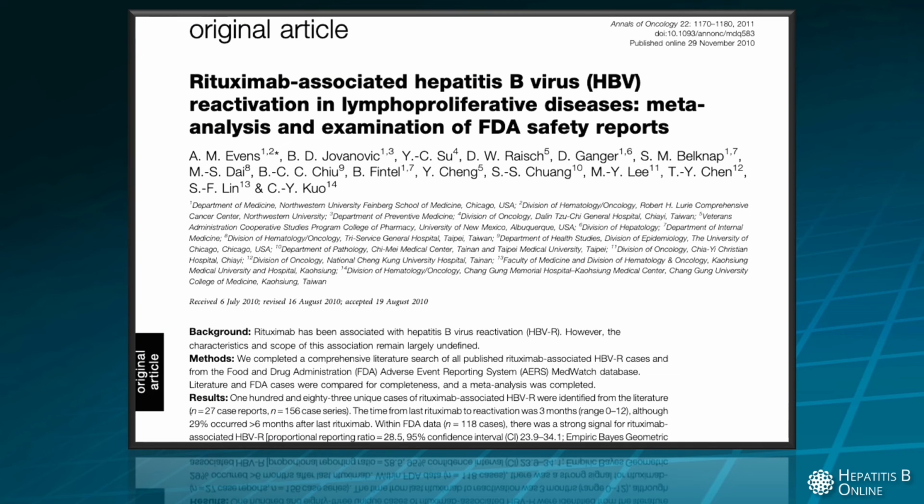The other high-stakes situation is where HBV reactivation can occur when you give B-cell depleting immunosuppressive therapy. Rituximab, as many of you know, is a favored component of lymphoma treatment, and it is an anti-CD20 monoclonal antibody. It turns out that when you disable B-cell lymphocyte activity in the way that you do with rituximab, you can open the door to severe HBV reactivation. This can also occur with other forms of chemotherapy such as anthracyclines or other forms of immunosuppression such as TNF-alpha inhibition.